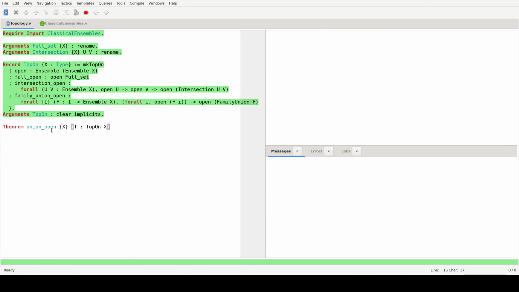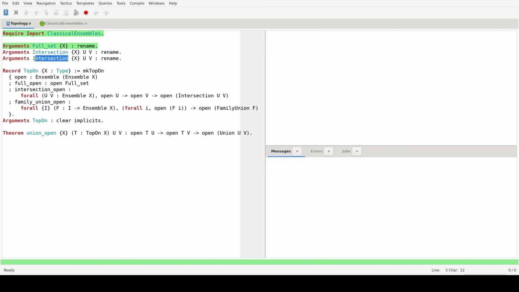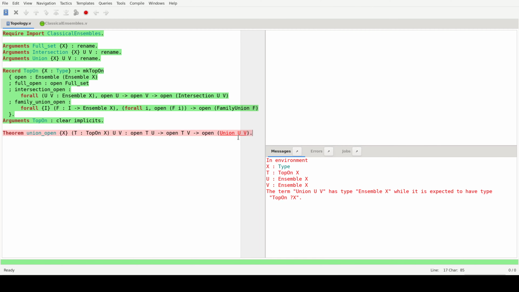So if we have some topology T, then we have some sets, and suppose that U is open in T, and V is open in T, then we know that the union of U and V is open. And then I'm also going to need to declare the arguments of the union. What are we missing? Right, this should be a T.